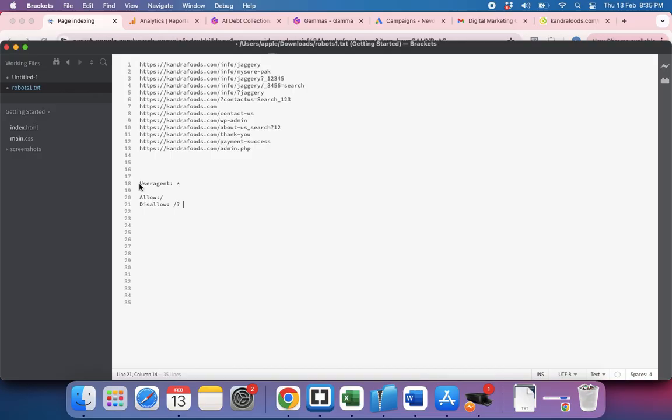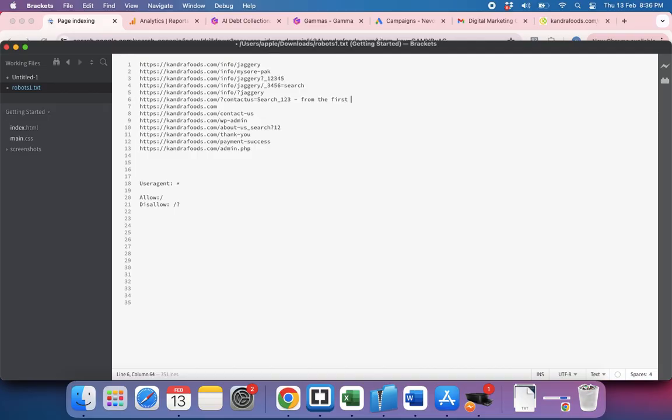So what we will do is we will write instructions for the robots.txt. User-agent colon star. What does this do? This is telling, listen everybody, these are all the instructions for the bots. Now the bot can be Googlebot, Bingbot, Yahoo bot, or smartphone bot, or it can be any bot, but we are putting star. Star indicates applicable to everybody. And the first instruction you always write is Allow colon slash. Then you will start blocking the URLs which are observers. Disallow colon slash, then any URL that has a question mark. Yes, now this URL will be blocked.